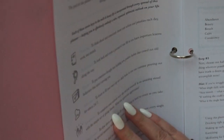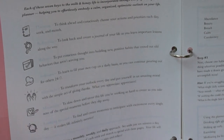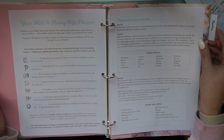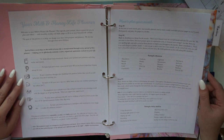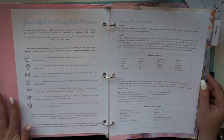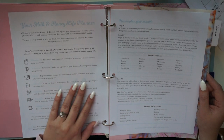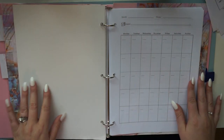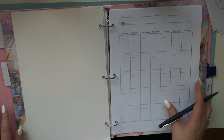This is a very purposeful planner — every detail is here to help you bring these themes out in your life. It's not just about being busy; if anything, it might be about being less busy and more purposeful with what you commit to, so you can savor things, follow through, take care of yourself and others, and have things to look forward to and be grateful for.